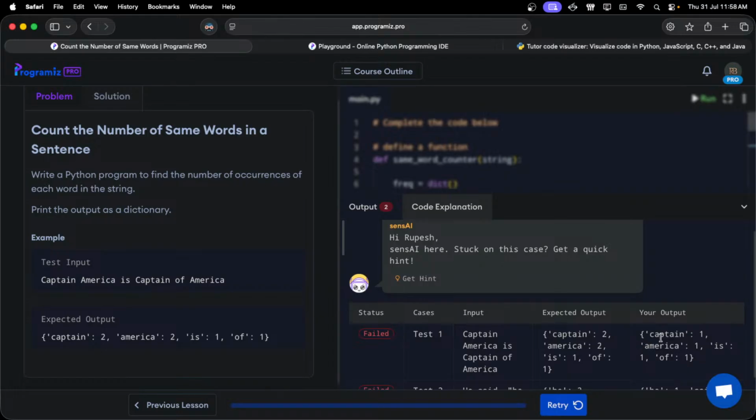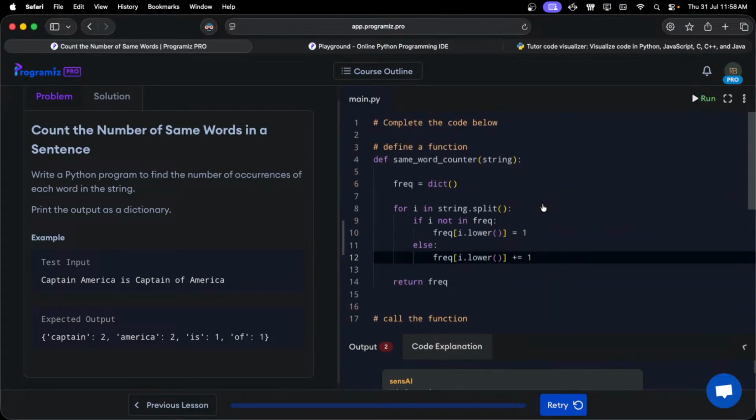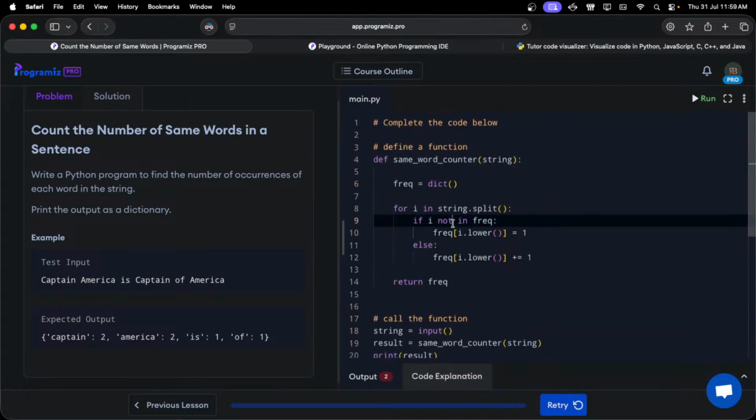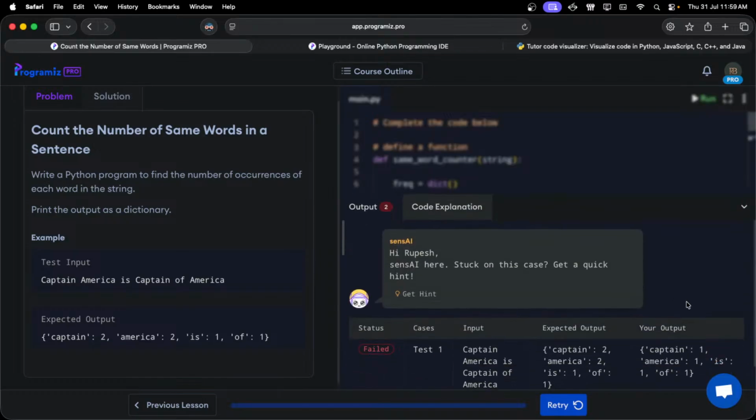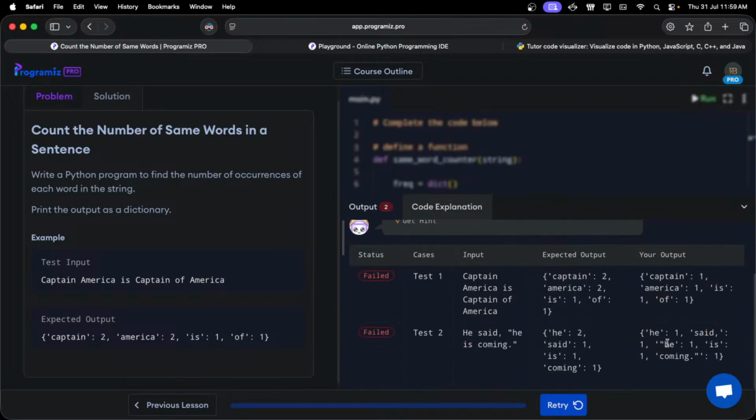Captain, if it is there or not, everything is 1. If it is not there, it's 1, then after that it's already there. After that it's America. It's just the order, that's the thing. Otherwise, everything else is good.